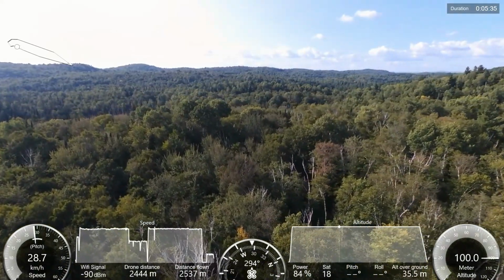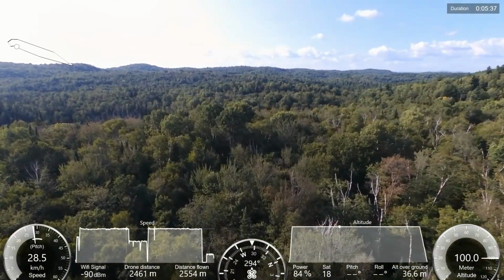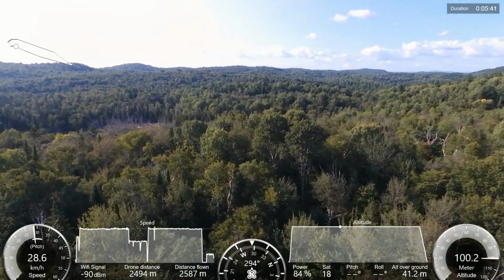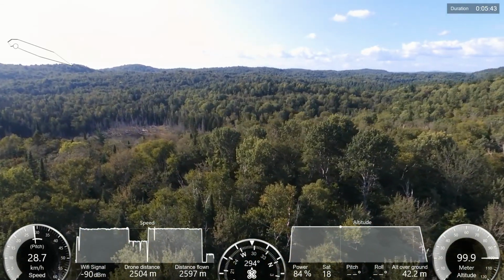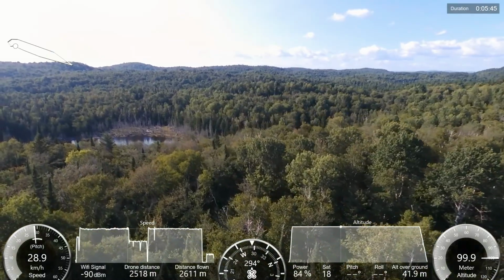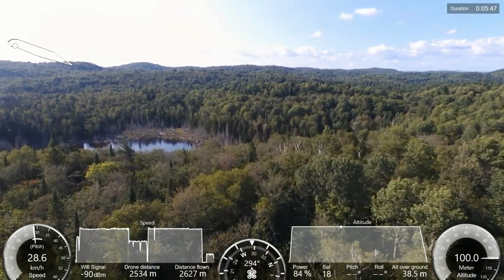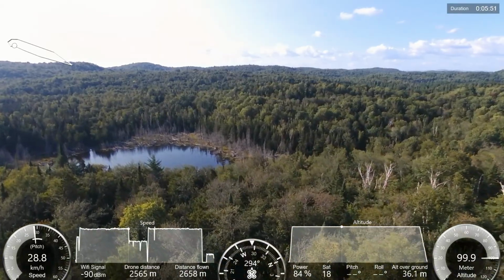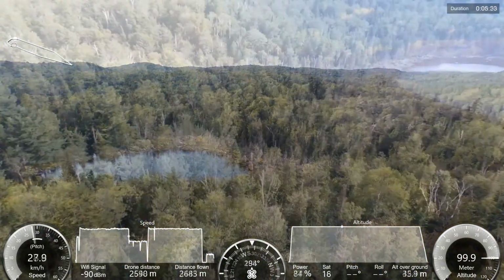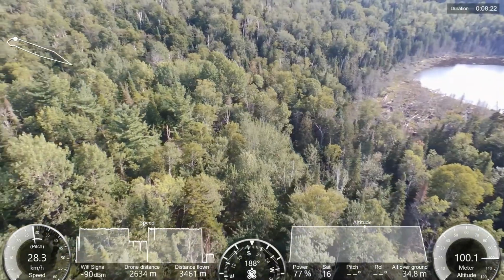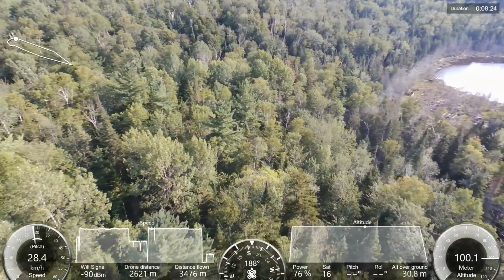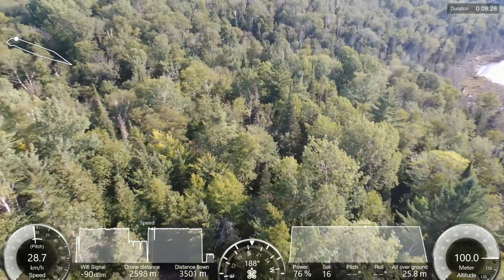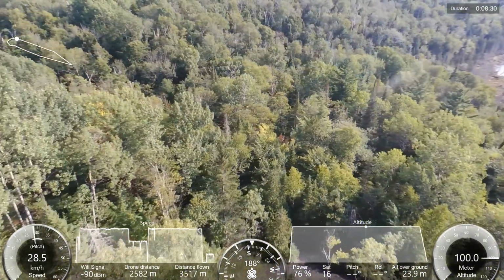We're now going to fly above a little hill and we'll have a sneak peek at the crater lake. I'll do a separate video on that. Our flight speed is constant at about 29 kilometers per hour, except when I do a point of interest around the lake. We are now on the other side of the crater lake, flying sideways. There's a bit of flare because the sun is low and the lens is at 90 degrees.